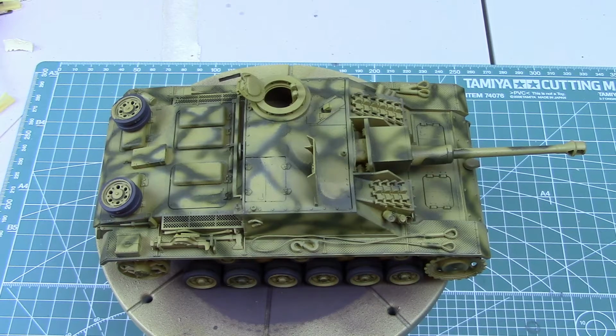The primer works fine. I've actually had no issues with the primer other than, I don't know if you guys remember, I had an issue with my 109 build. And the primer got this grainy crud all over the model, which drove me crazy. But that's enough. I'm digressing.